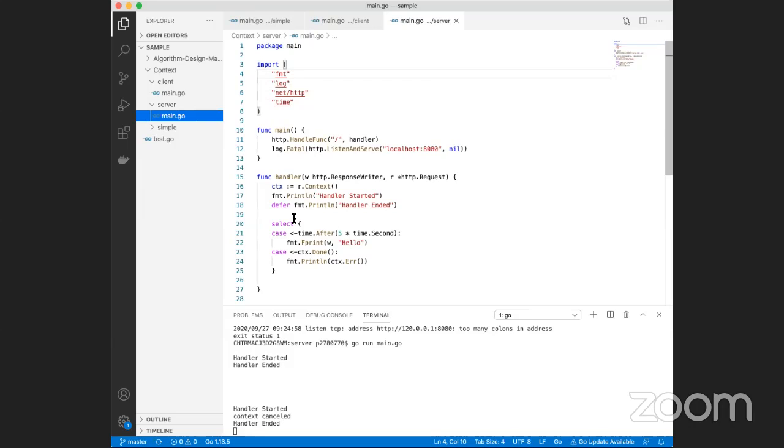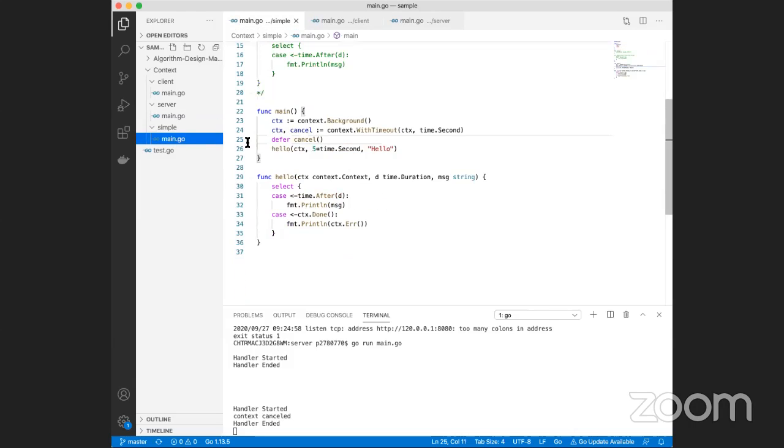So this is the last question. She's asking, can we stop the goroutine in the middle of the process with respect to the context? So her question basically, what I've understood is, can we cancel the context by force, or will it cause some error? Yeah, that's what we did here, correct? In the simple main, instead of defer, I am saying cancel it immediately, correct?